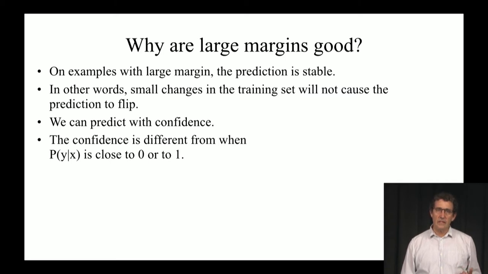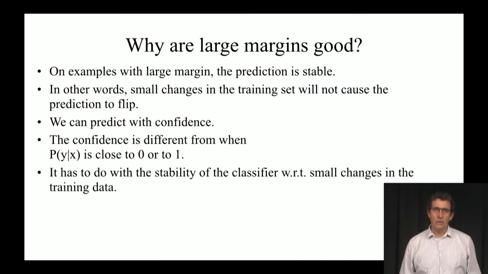Now, important to realize that this confidence is very different from when you say, oh, the probability that something is going to happen is close to zero or is close to one. Like, I'm 99% sure that this is going to happen, or I'm 99% sure that it's not going to happen. This is different than that because there you're talking about the true probability given what you know. This has more to do with the stability of the classifier. Okay, so based on my experience so far, I'm going to say that this is going to be a one. Now, the actual probability that it's a one might be just 55%, but the best prediction for me, I'm sure, is one.